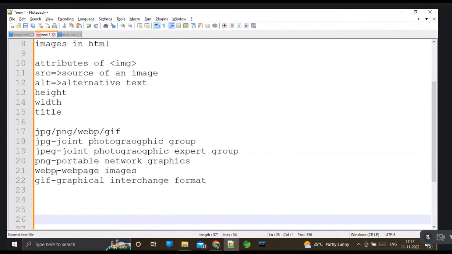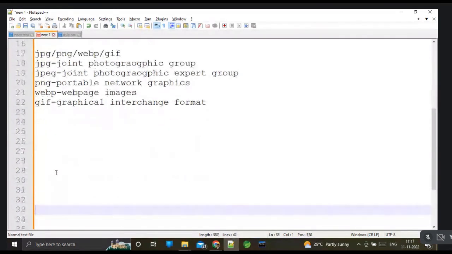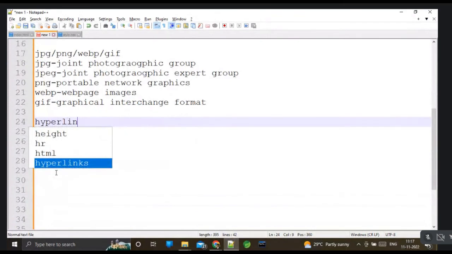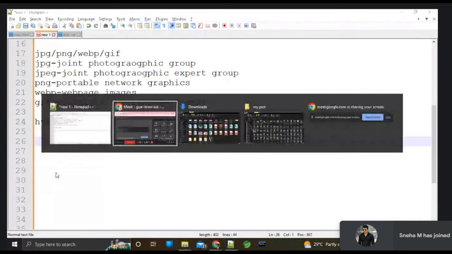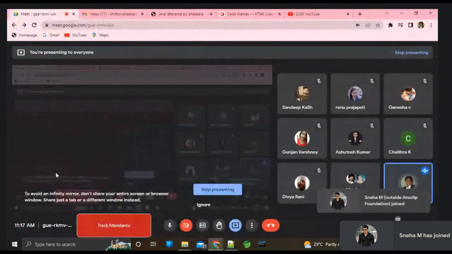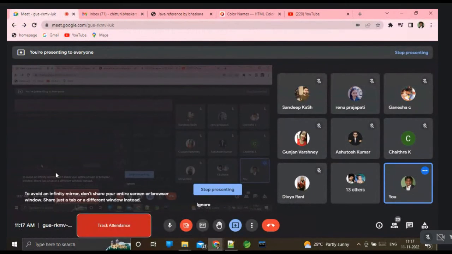Next one is hyperlinks. What is meant by hyperlinks? Do you know what is meant by hyperlinks in HTML?